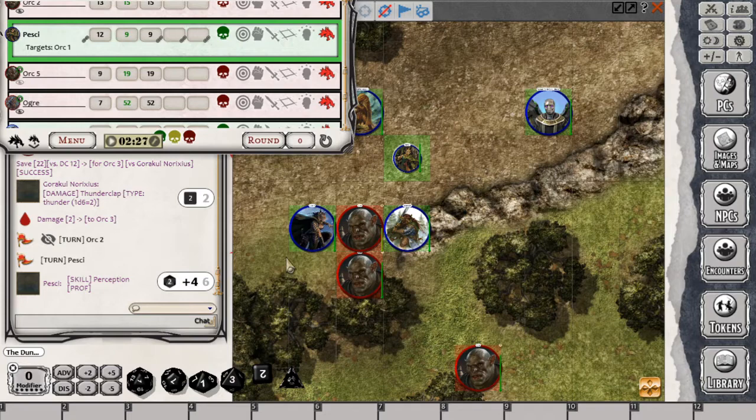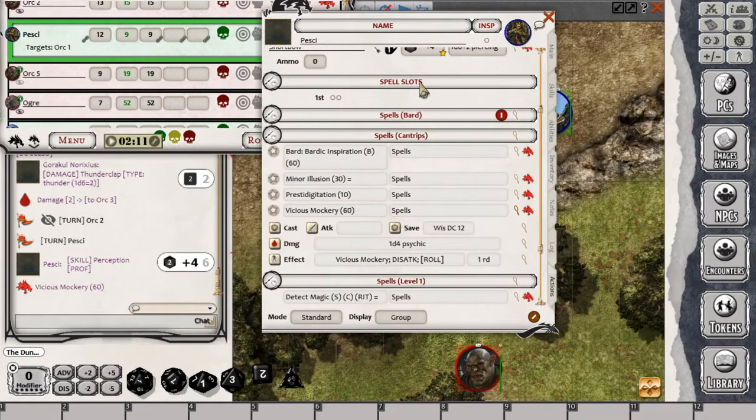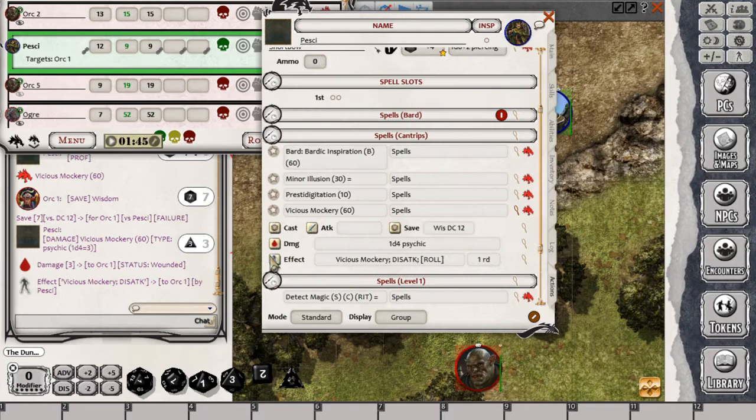Where is Vicious Mockery? Here it is. How do I add it over first? Yep, so first, there it is. First thing that you want to do is click on the magnifying glass. And then you'll see where it says save. You drag that over. The wisdom DC 12. Oh, I failed. Now drag over the damage. Probably not going to do much. No, but now drag over the effect. Oh, yep. Now I have disadvantage on my next attack roll. Yeah, you guys are welcome.